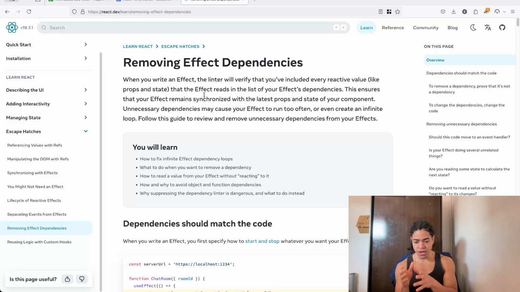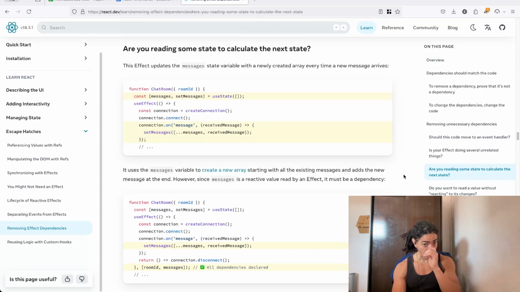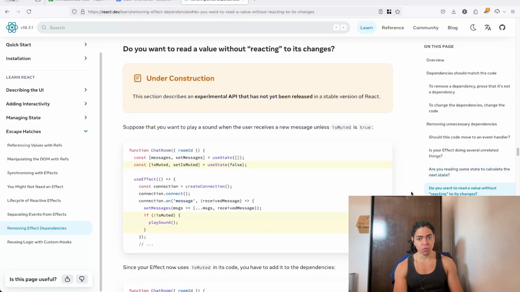Are we reading a state to calculate the next state inside of that? Then you want to remove the dependency and work with the previous state. Do you want to read values without reacting to changes? Again, this is still in alpha. It's an experimental feature. I wouldn't recommend that.